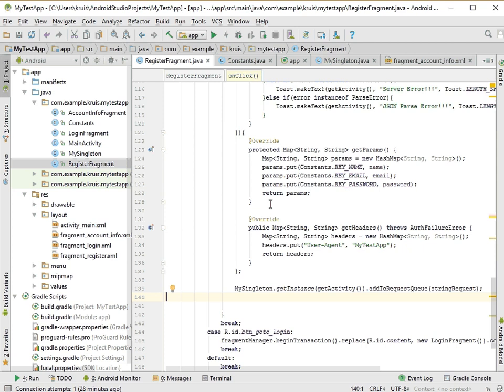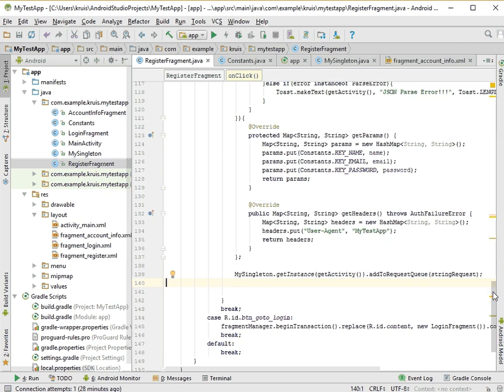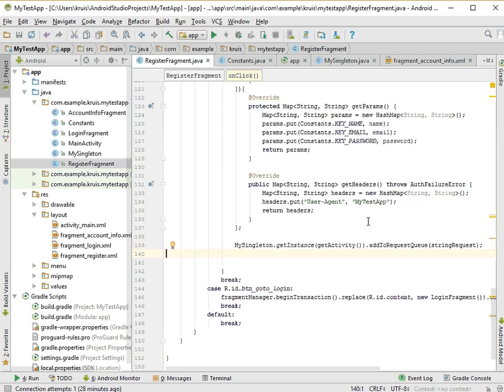Alright, and then we're returning params, or whatever you called it, so that we can send it up to the database. Now this other thing is something that I came across that I just thought kind of added more security to your database and your app and all your stuff, and it's headers.